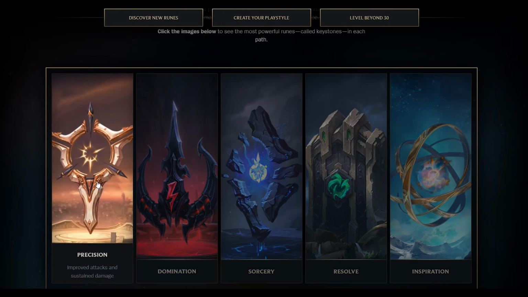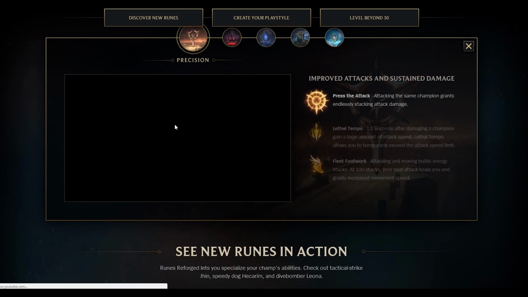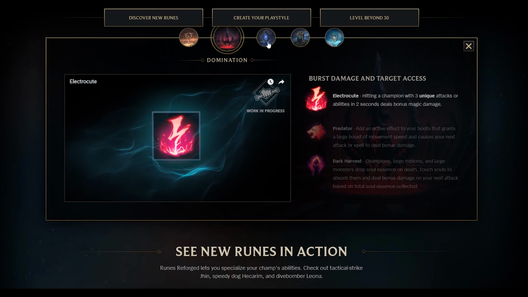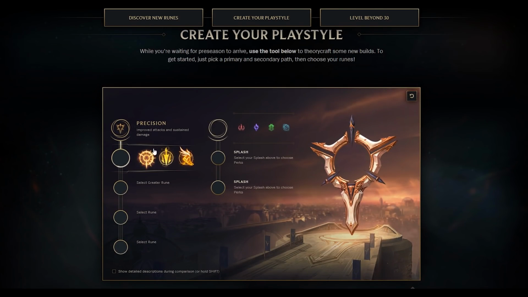So to keep things simple, there are 5 paths, as you can see here, and in each path there are 3 keystones, and these keystones are kind of the main things of each path. So in Precision, it's kind of like the ADC's path. There's Press the Attack, which, just as an example, I'm not going to go through all of them right now. It's attacking the same champion, grants endlessly stacking attack damage, and there's a video here as well, and that basically just goes on, and it's pretty cool. And in each of them, this is Domination. I'll go through each of them in more detail later.